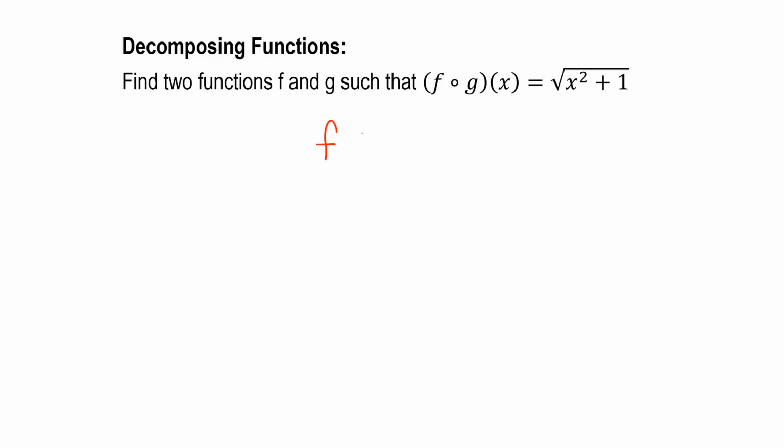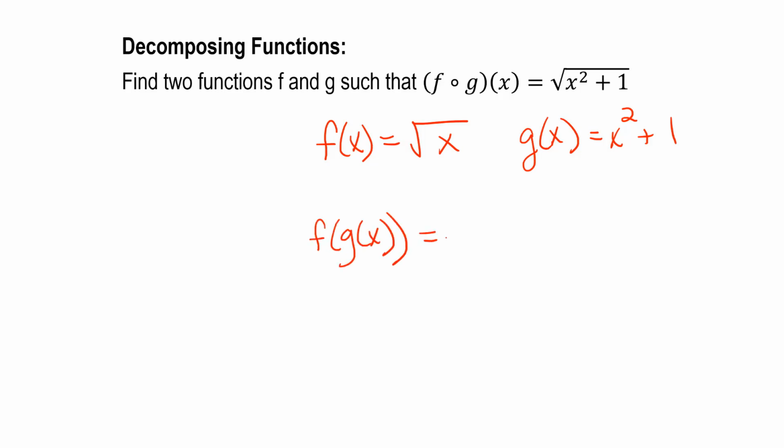F could be the function, f of x, that takes the square root of whatever number you put in. So f of x could be the square root of x. The other function, g of x, could be the function where you take a number that you put into the function, x, square it, and add 1. So will this work? Do I have them in the right order? Let's see. F circle g of x is f of g of x. So this would mean you take the f function, taking the square root of something, and you put the g function into it. And the g function is x squared plus 1.